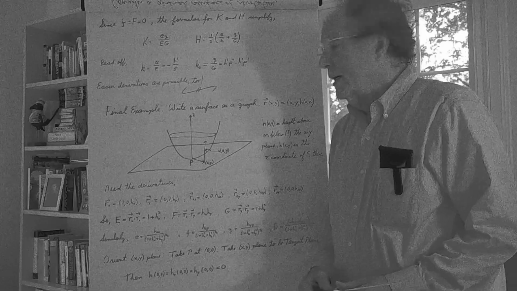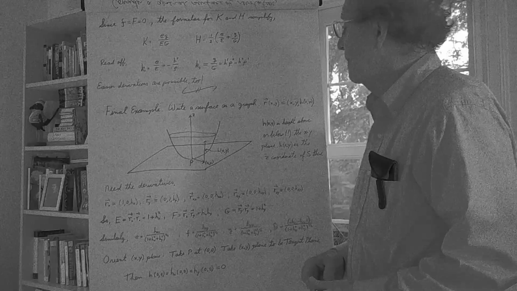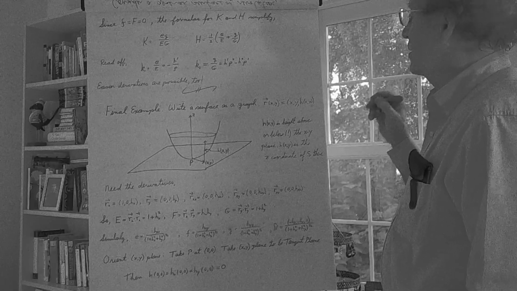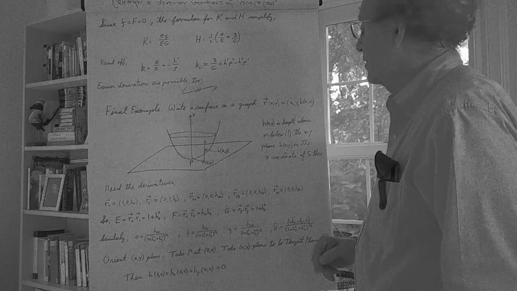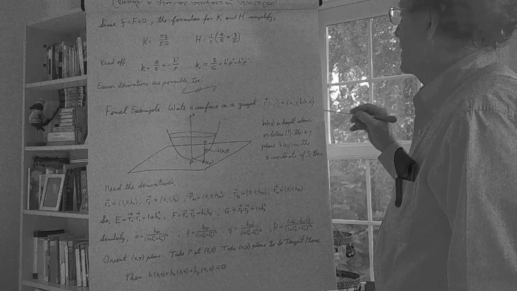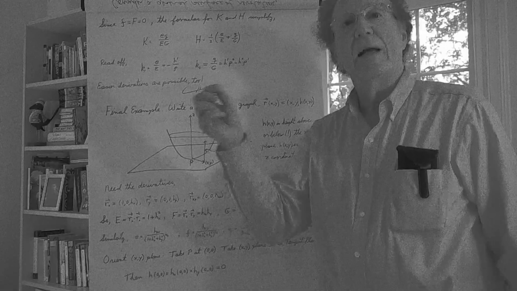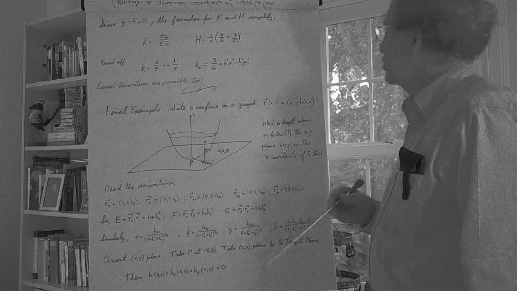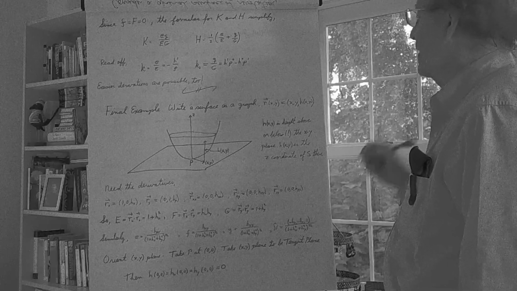Okay, so let's continue with another example of an explicit surface in 3 dimensions. So we'll take a surface and it will be described in probably the most elementary fashion you can imagine. We'll just write its position as a point on the xy plane and then a height above it. So r of x and y will be our mesh. It will be equal to x, y, and the height, h of x and y.